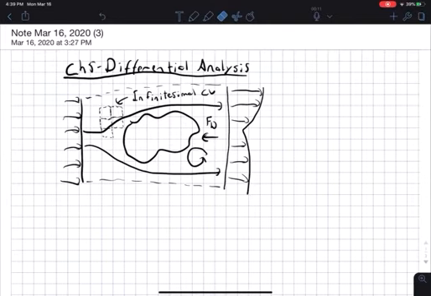Whereas in this big control volume, we can only find the total mass or an average density in the control volume. Any difference of, say, the density at point 1 here, and the density at point 2, that information is completely lost if we have this big giant control volume over the entire surface. But instead, if we want to know the density of our fluid as a function of position and time, we need to break this large control volume into a bunch of tiny little control volumes and then integrate them all up.